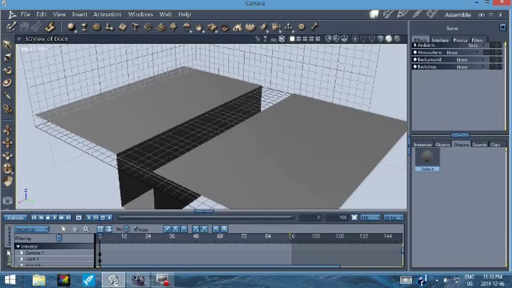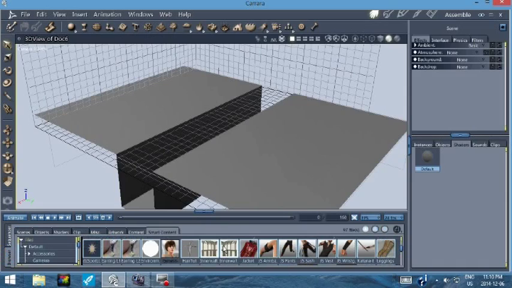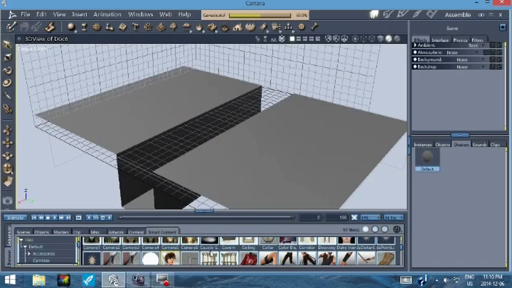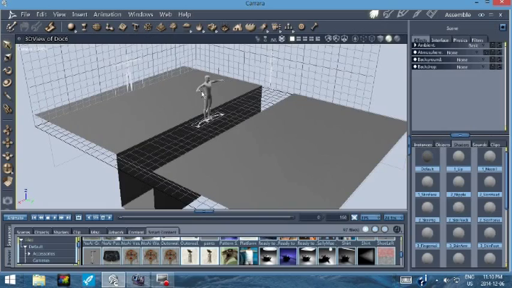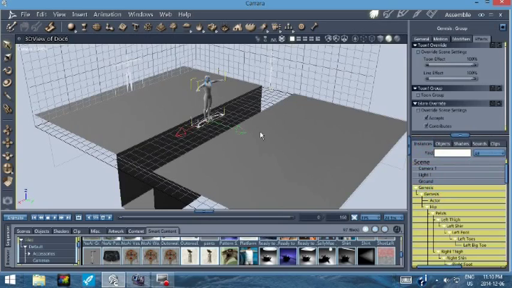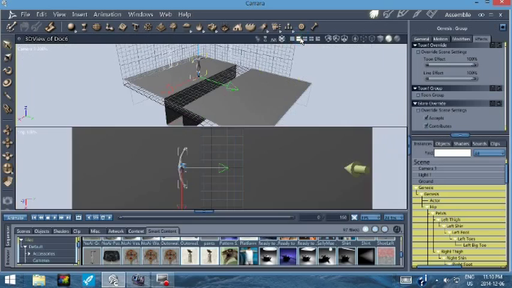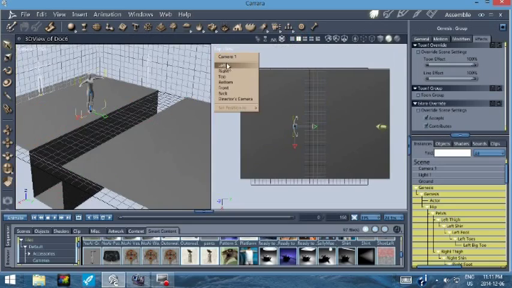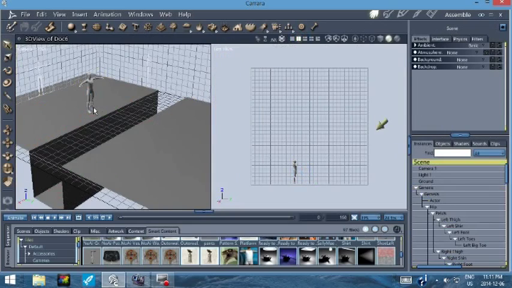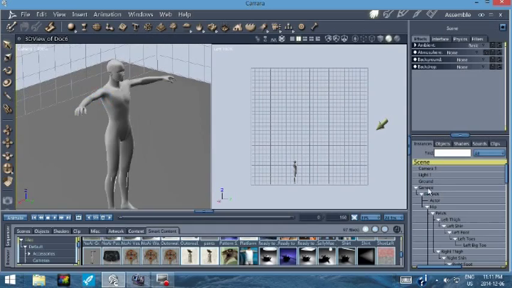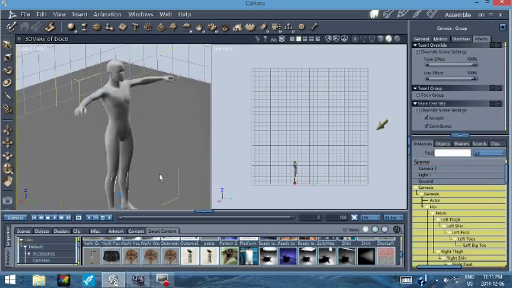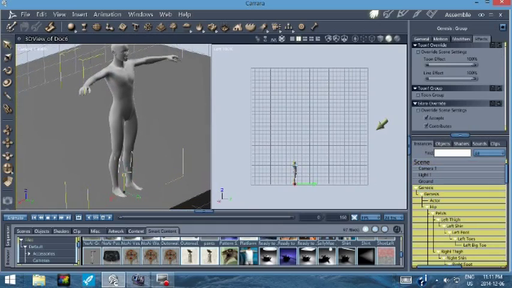I'm doing my jump animation for the animation thread that I started. So I just thought I'd do this and record it at the same time. So we'll do that. We'll insert the character. I'll go like this. We'll put it over here, left, and put it on the ground. Whoops, we'll just go like this. Okay, it's roughly on the ground.